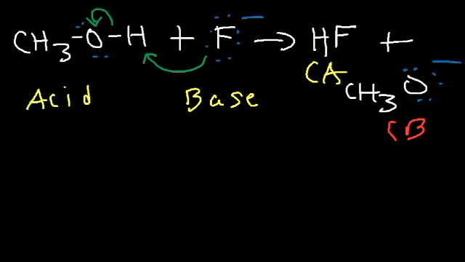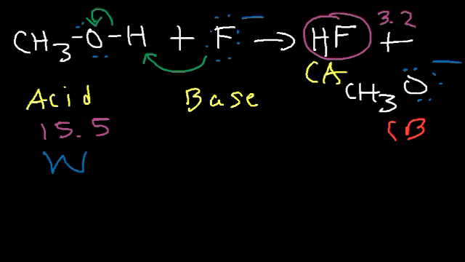But now, will this reaction work? So you have to look at the pKa's of the acids on both sides. The acid on the left is methanol, which has a pKa of about 15.5. And the acid on the right is hydrofluoric acid, which has a pKa of 3.2. So methanol is a weak acid relative to HF.